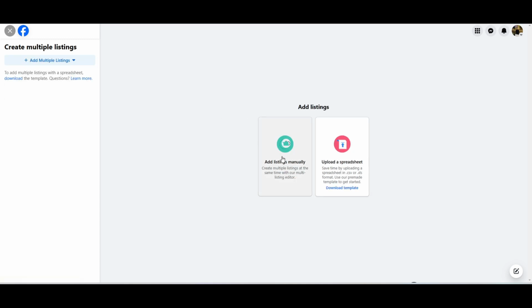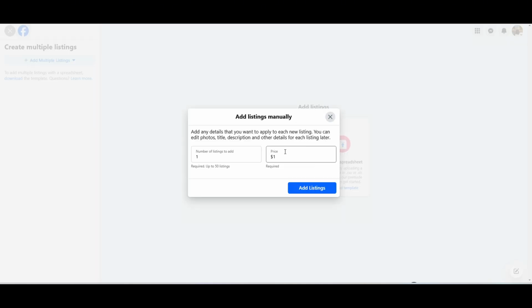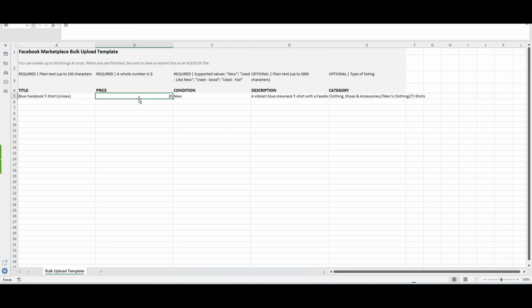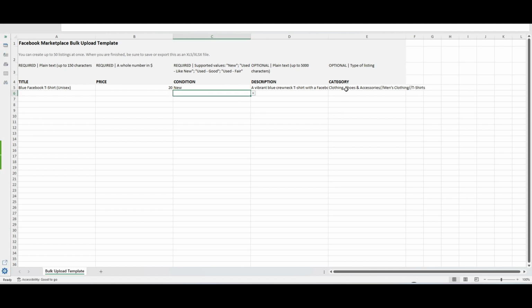Now, this is pretty neat to create multiple listings. And you can add up to 50 listings at once. You could use it with a spreadsheet and download the template, which is kind of interesting. And you could click on that here. And let's look at this quickly. I like to refresh my knowledge every now and then as well. And with a lot of auto posting software, it's kind of like the same dance basically, where there's only a couple of things you need.